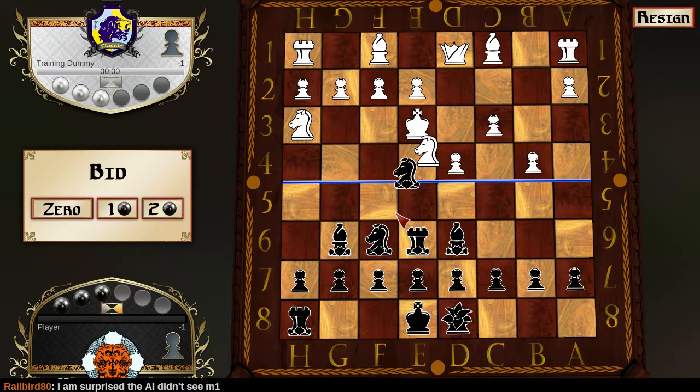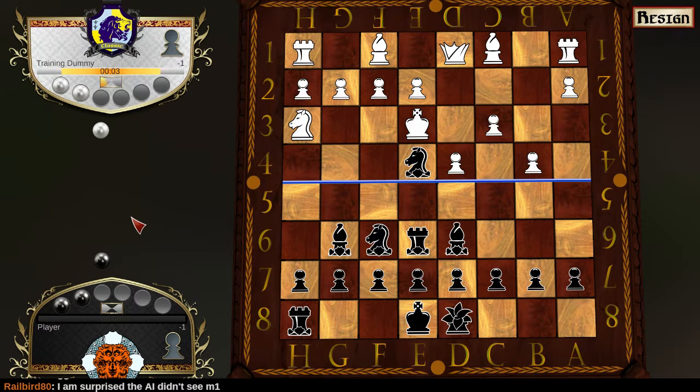I forgot about this mechanic. Let's bid one. Okay, so we keep the knight. So the king is surrounded, basically. Wait. Oh, and this stupid knight over here protects against bishop f4, which might not be that convincing to begin with. But if I move my other bishop to f4... Things get pretty crazy.